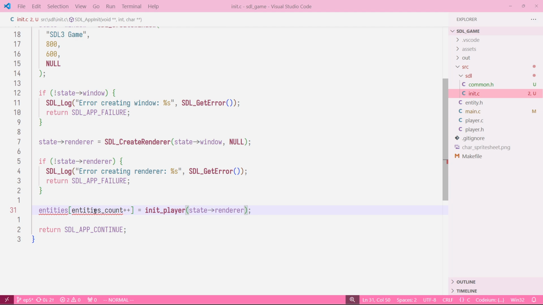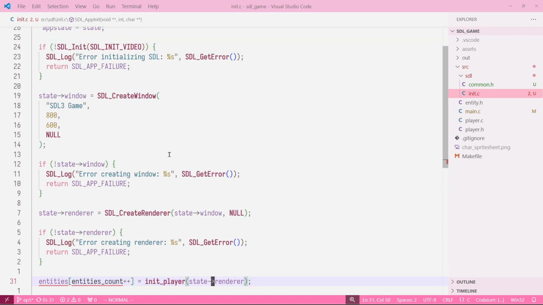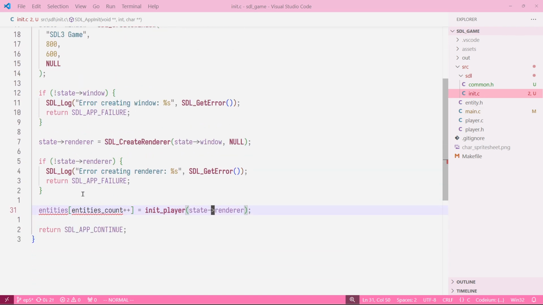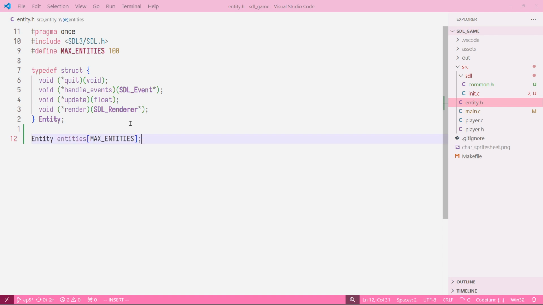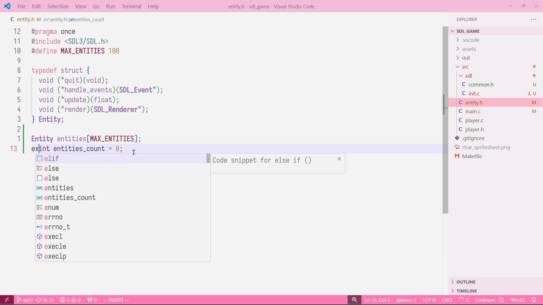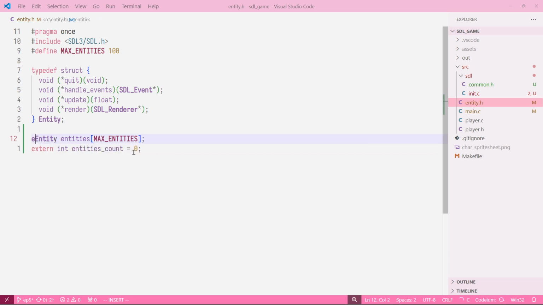And you may think we didn't include entities or entity counts into our app state. I'm not gonna go into much detail of why we are not going to be including those in there, but let's just say that it's just a mess. So instead of doing that, we're going to go into our entity.h, and here we are going to define entities and entities count, and we're going to have them as externs.